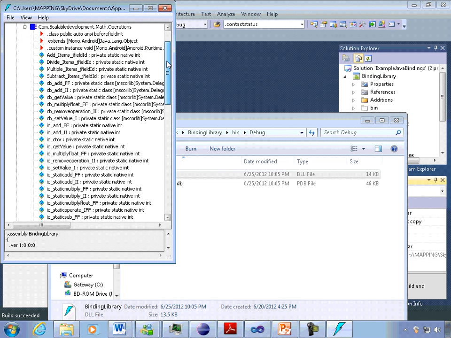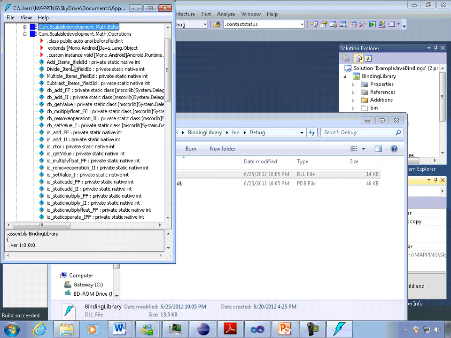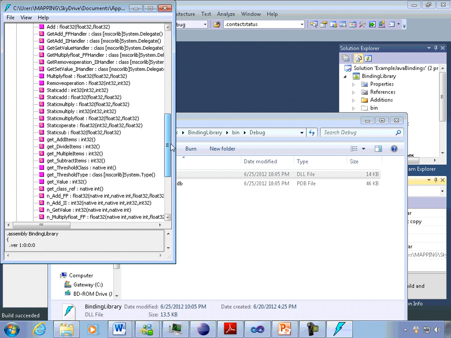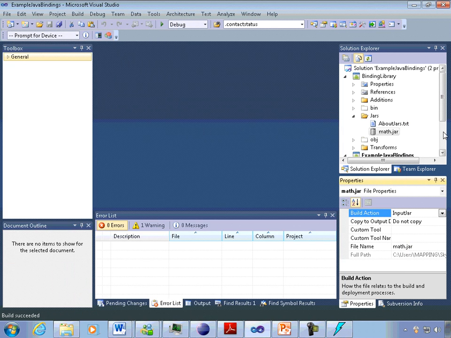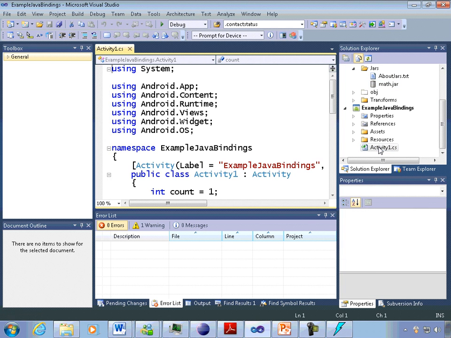Inside of here, you'll see that I've got a number of the methods that I would expect: my static add, static multiply, all these kind of items. These are going to be available to us. So now I'm going to go over to a little activity that I've created.